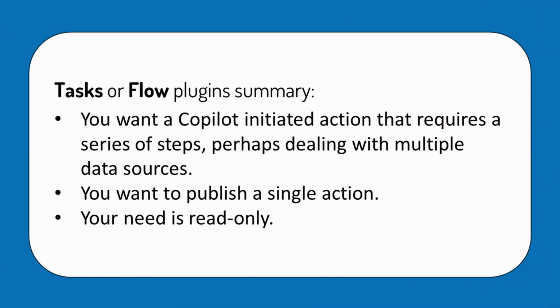So let's summarise as to why you would use this and how it works. You'd use a flow if you want Copilot to initiate an action that requires a series of steps, perhaps dealing with multiple data sources or having some kind of error checking routines baked into them. You're happy to publish a plugin that is a single action, in contrast to a connector that can be published with multiple actions baked into it. And right now your need is read-only.